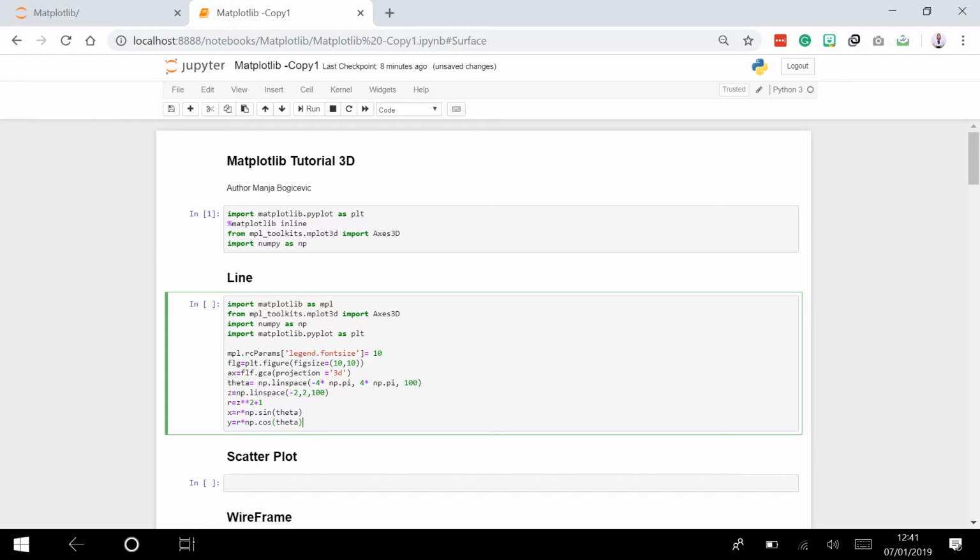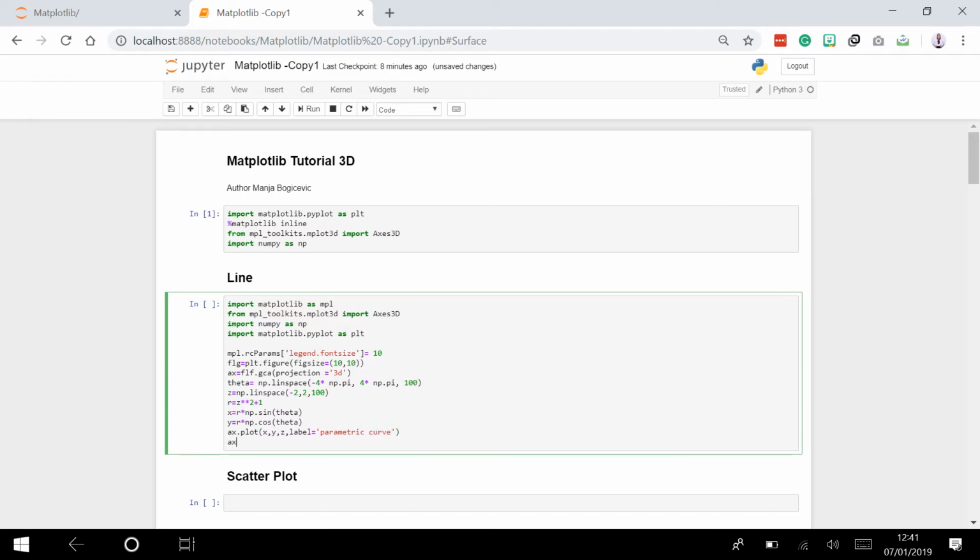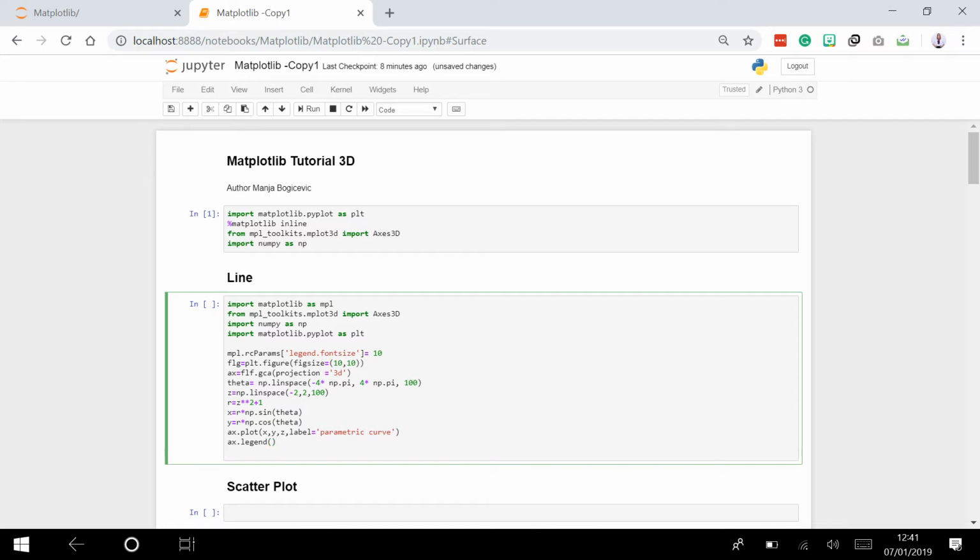and then we have ax.plot in the brackets x, y, z, label equals 'parametric curve', ax.legend(), and plt.show().